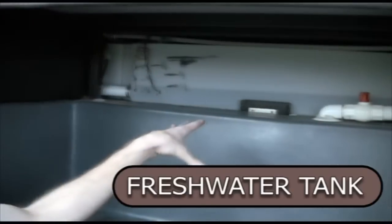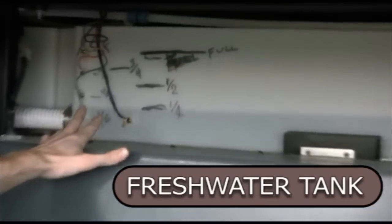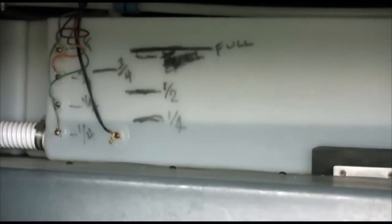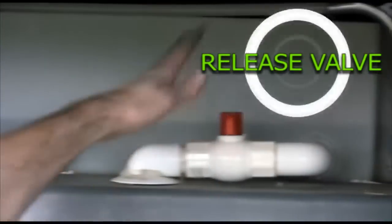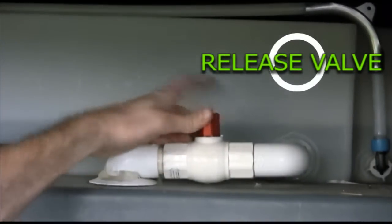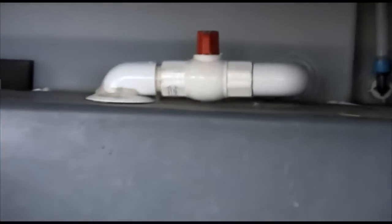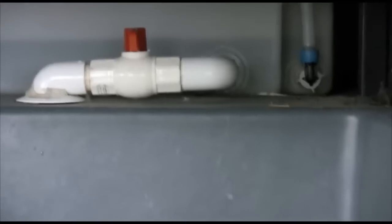Next bay over. This is actually an empty bay, but it's semi-important. In this bay is your freshwater tank — I've marked quarter, half, and so on up the line with a Sharpie. Inside there are levels and I'll show you how to check them electronically later. The only thing I wanted to show you now is this release valve right here. You turn that and you'll get water going out. I doubt you'd ever use it, but that's where it is.